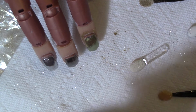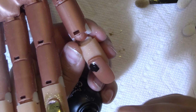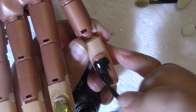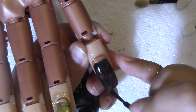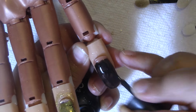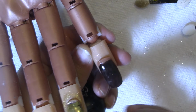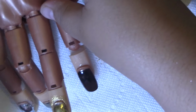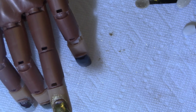And I have one more to show you guys, so I'm just gonna prep another nail. Since I'm gonna prep this nail, I decided to leave it in the recording so you can see. These are just plastic nails, so don't judge by the application. These are not nails that I'm going to use or display at all. So I'm just using this for the purpose of this demo. And I'm going to cure them on the UV light. So I'm just gonna do two coats of that gel polish.